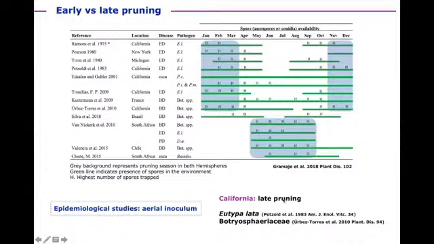Based on these studies, late pruning, mid-February to early March, has since then been recommended to reduce infections caused by Eutypa lata in California, with weather conditions then favoring a faster healing of pruning wounds than earlier in the season, and also correlating with periods of lower amounts of ascospores in the environment. Similarly, later studies conducted in California also showed late pruning as an effective cultural practice to reduce Botryosphaeria dieback pathogen infections.